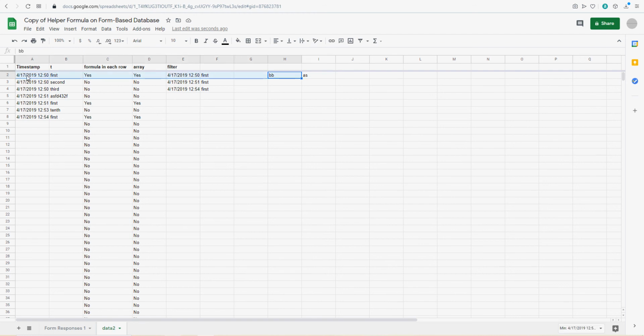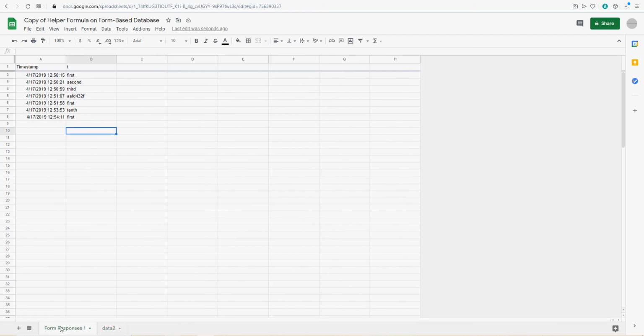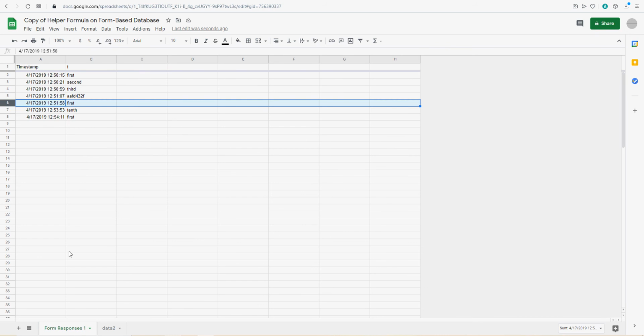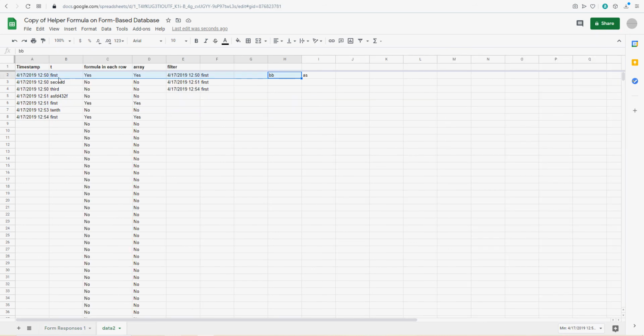But it's tricky, because if for whatever reason, let's say you delete one row here, well, now every piece of information below that row that's being targeted with your filter formulas, etc., is going to be off. And so all this metadata you've entered here for all different rows is going to be different. There's no easy solution here.